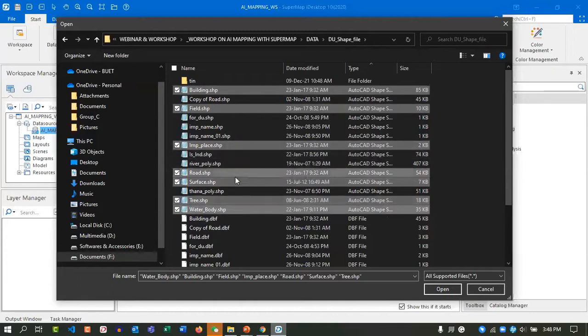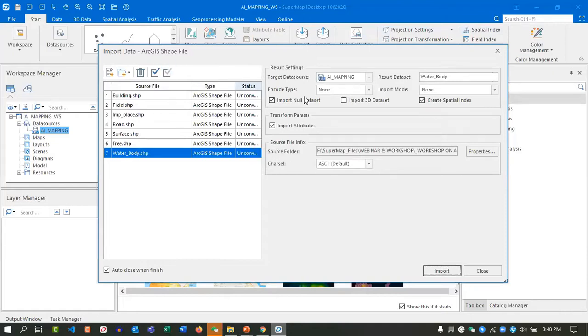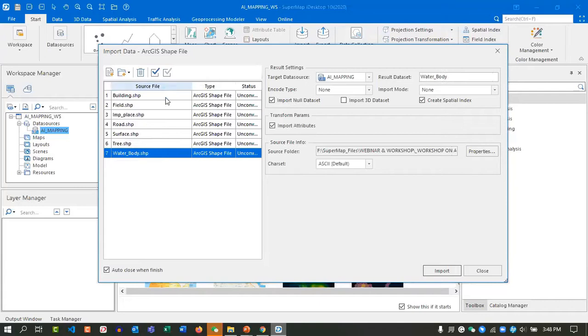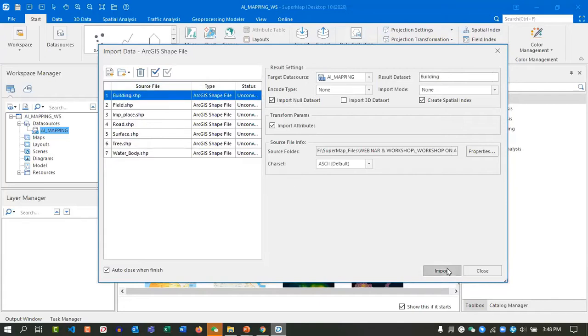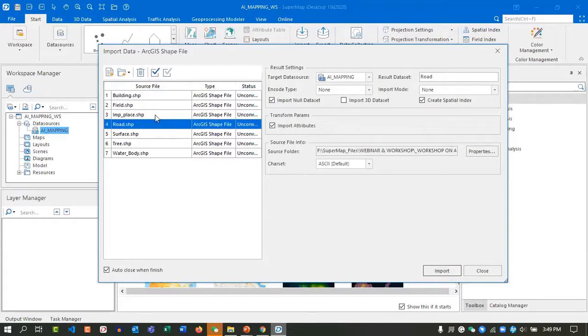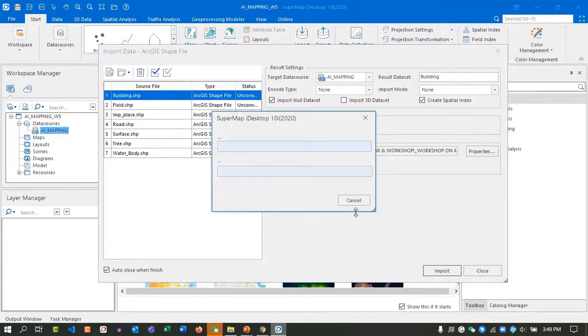I will just import these shape files, and I'm just opening this. Okay, here you can see all of the shape files are imported, and you just need to select import. You can rename the files from here after importing. So I'm not doing this, just selecting import.